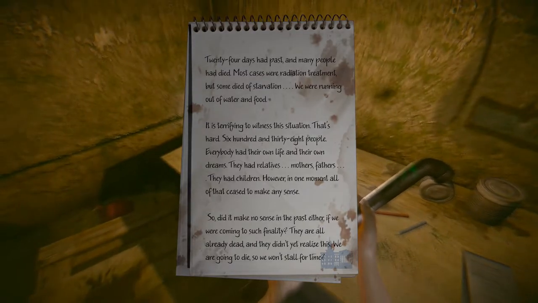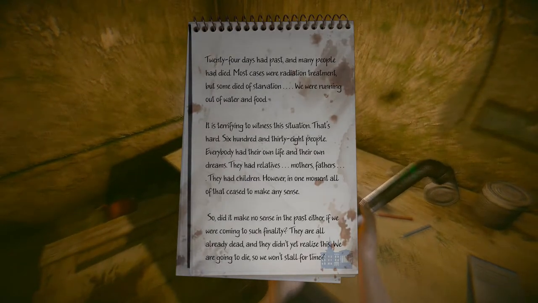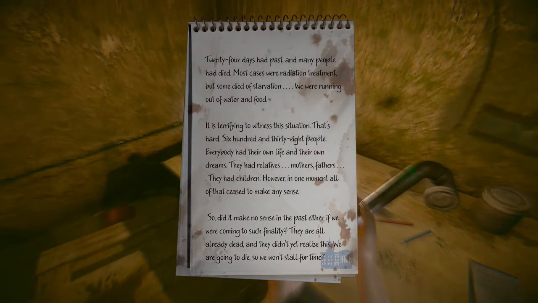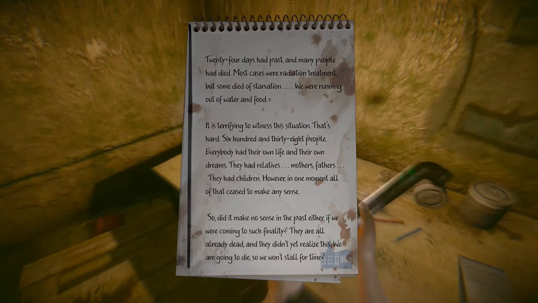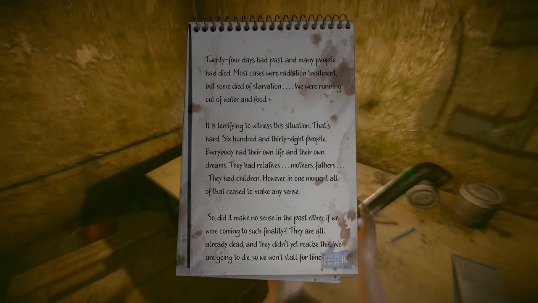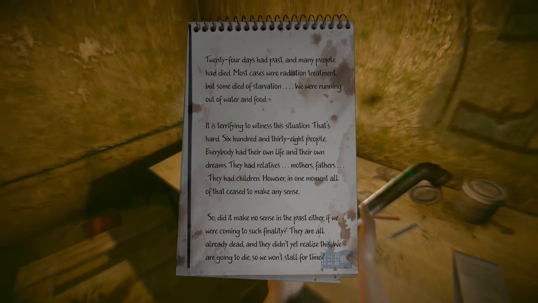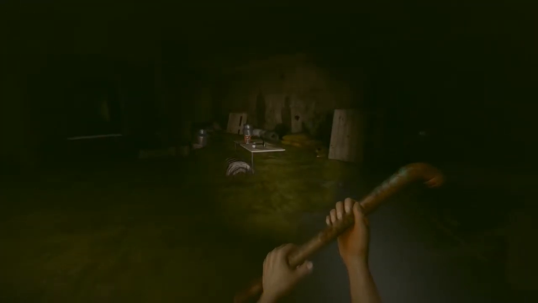Those could be... 24 days had passed and many people had died. Most cases were radiation treatment, but some died of starvation. We were running out of water and food. It's terrifying to witness this situation. That's hard. 600. That sounded close to me. 638 people. 638. Right behind the door lock, it says hundreds of people. 638. That's it. 638. That sounds so close. Just ghosts playing tricks on them. 638.